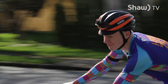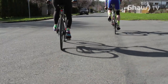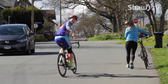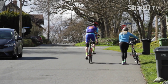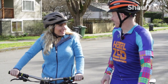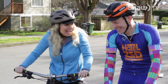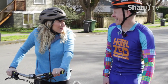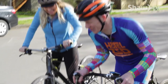Intrigued by his passion and approach, reporter Lisa joined Steven in doing a doodle. They cruised the streets of Victoria in an attempt to make a masterpiece — though she had trouble keeping up. 'So how far have we gone now?' 'Well, I've gone about 20 kilometers. You've gone about 200 meters.' 'How much further do we need to go?' 'Three more K to finish the doodle.' 'Okay, I'm following you. Away we go.'